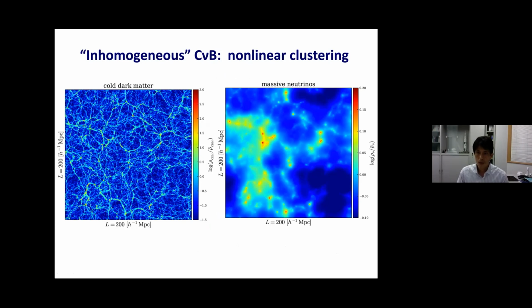This is a snapshot from one of our recent simulations, including both cold dark matter and massive neutrinos. Also today, in this talk, I call this the CνB background. We do see a significant clustering for neutrinos, especially when they have a finite mass. In this case, the neutrino mass is 0.2 electron volt or so. Then you can see this correspondence between the CDM density fluctuation and the corresponding neutrino density fluctuations, although the amplitude is much smaller, only like 0.2 in log, compared to the CDM density enhancement in galaxy clusters like this. But all of these collective effects will affect statistics like the power spectrum and so on.